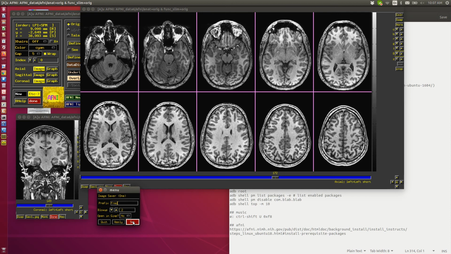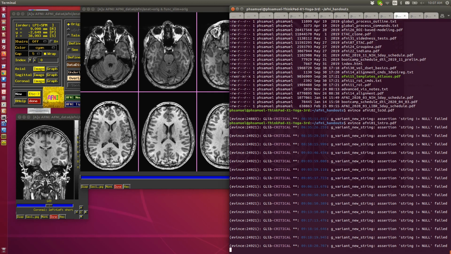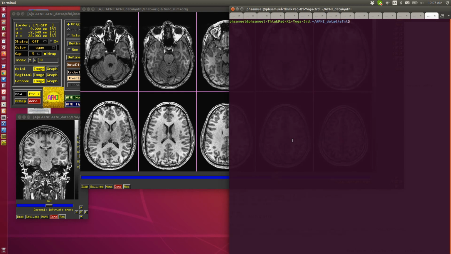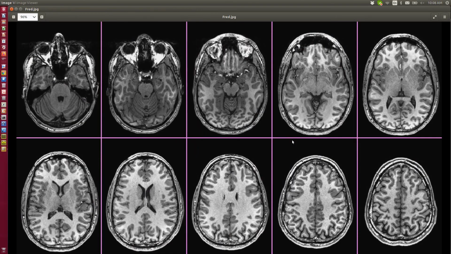Set. There you go. And it says in the terminal window that we started in what it did: writing 933 by 512 image to file Fred.jpg, which presumably is in the directory here. Open Fred.jpg, which is a Mac thing, and we see it opens in Preview, the default image viewer, and there it is. So it succeeded. Exciting. I expected it to succeed. After all, if it didn't, I would have fixed the bug.